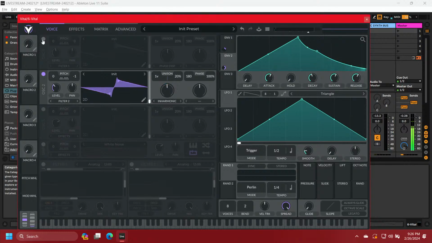So you can hear that starting moving left to right as it plays. You can hear the one go left, the other goes right.